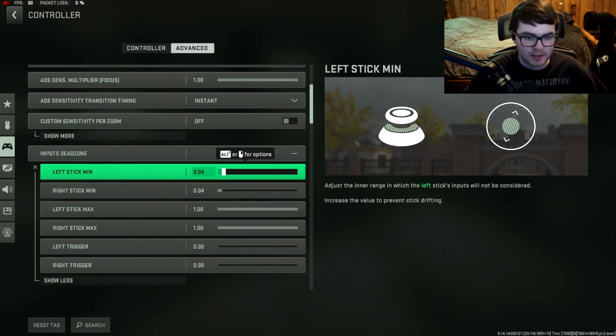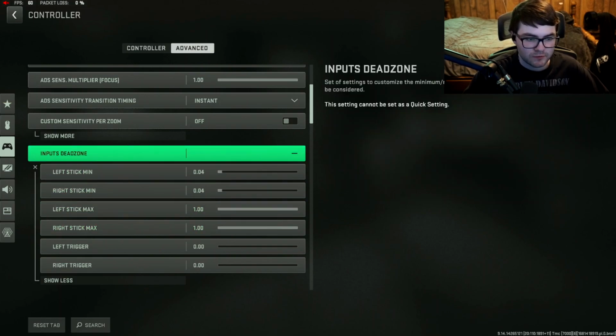And if they're not moving, then turn it down. You don't want to set this too high. If you set it too high, it's going to make your controller feel super weird. But if you really have super bad stick drift, you might have to turn it up a little bit more than 0.04. But I wouldn't go higher than like 0.15. I mean, if your controller is that bad, that's crazy. But yeah, 0.04 is what I use for the input dead zones.